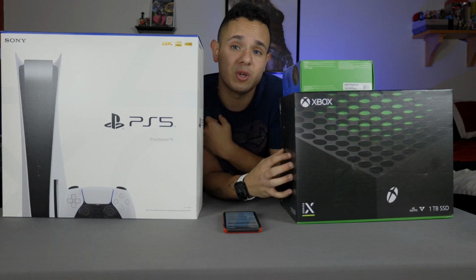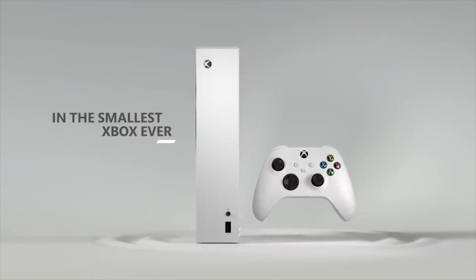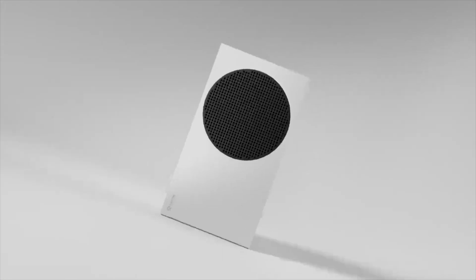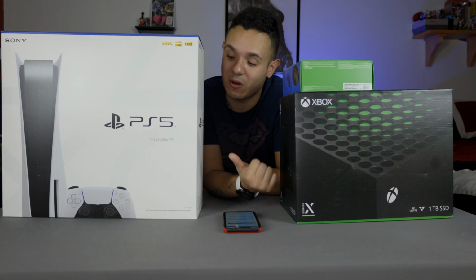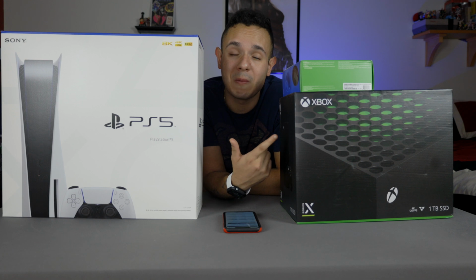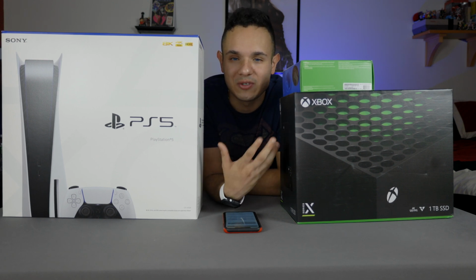And then we also do have the Xbox Series S, which is the lower end model. It is discless as well, but it also only runs at 1440p depending on the game, and does have some graphical limitations compared to this one. That one comes in at $300, and for some people, if you're going to pick up this PS5 and just want a little taste of what's going on over at Microsoft, the cheaper model might be the better route to go. I am insane, so I bought both.